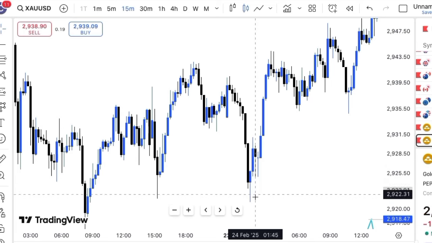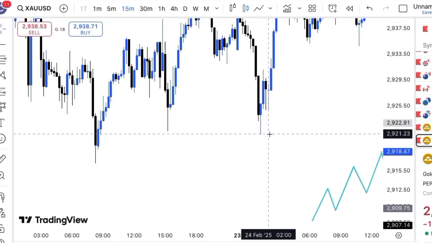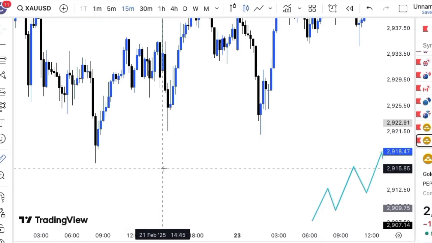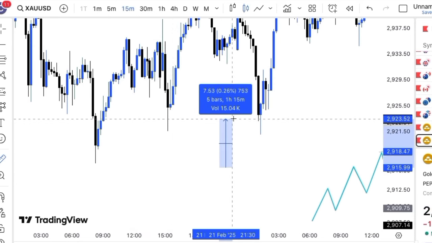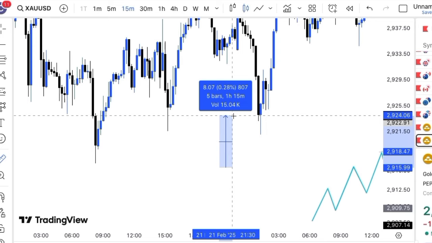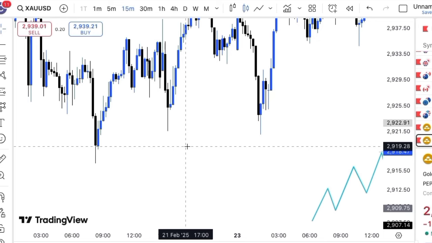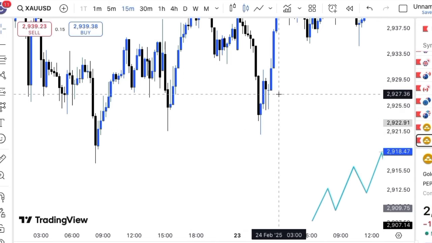You enter this trade and your stop loss will be below this low. That's if you have a small account, below this low. But if you have a big account, this is where your stop loss will be. So if we check this stop loss, let's check it below this as we enter here. This is around 80 pips. If you want to use this as a stop loss, and 80 pips, if you're using 0.01, should be $8 is what you have as a drawdown before you continue going your way.